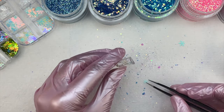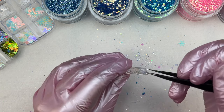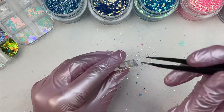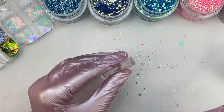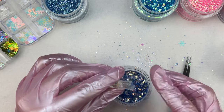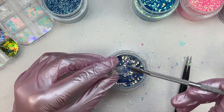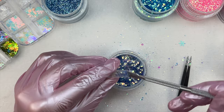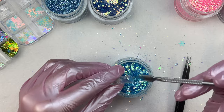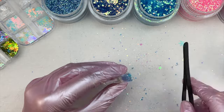Definitely a success. I was super happy. I thought that I was gonna have one just because of the length of the nails. I thought I was gonna miss a spot or something, but I was so proud that I did not have any leaks. And that kind of just goes to show that when the trend of liquid aquarium nails was going around, I was so afraid to try it because I did not want to have a huge mess with glitters everywhere. I mean, doing these nails, it's already a pretty big mess because of all the glitters, but having a leak and your oil coming out everywhere would just be so annoying.